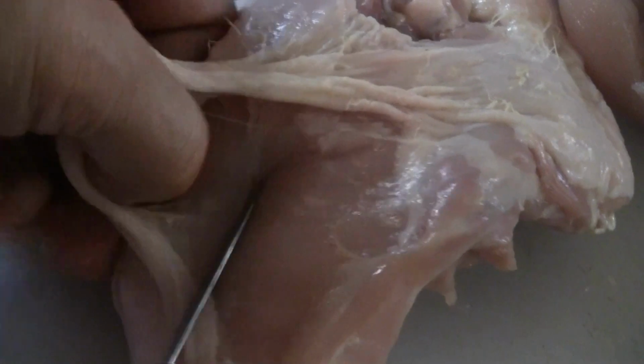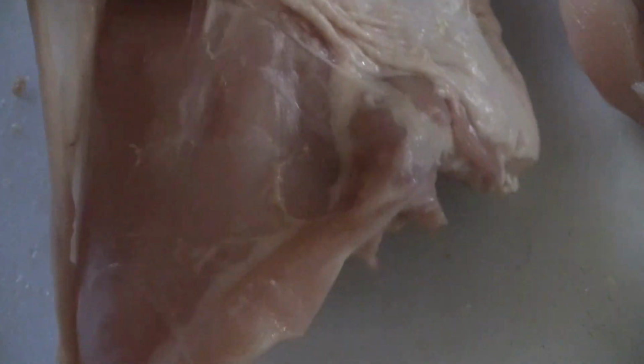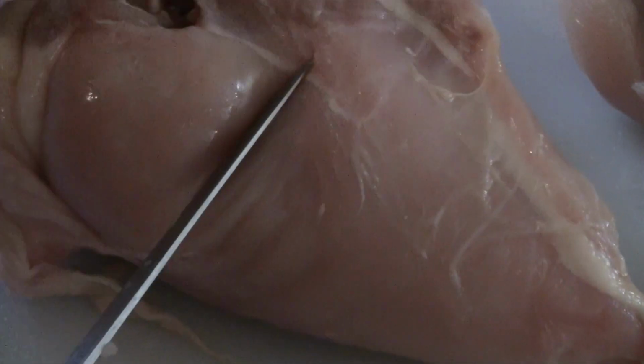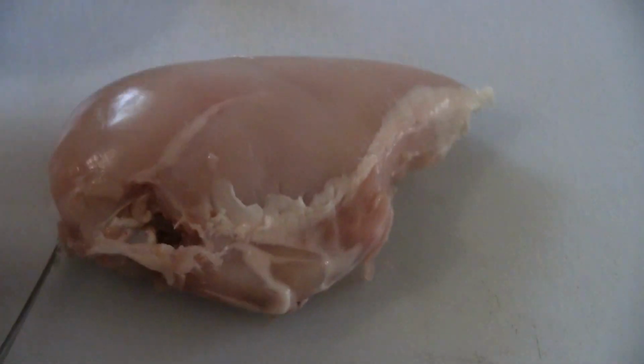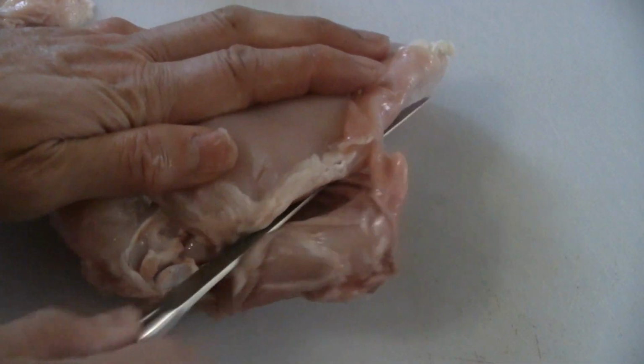So first you just take off the skin. You can just separate it like this, just like that. Then put your knife in there like this.